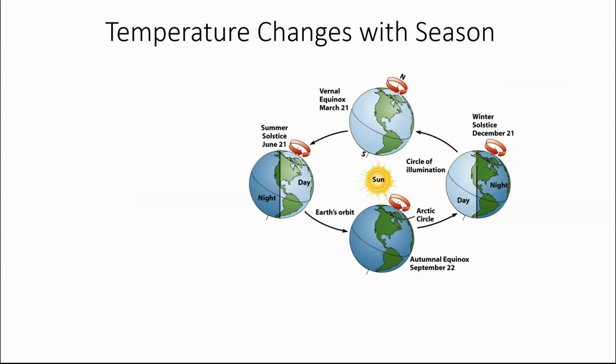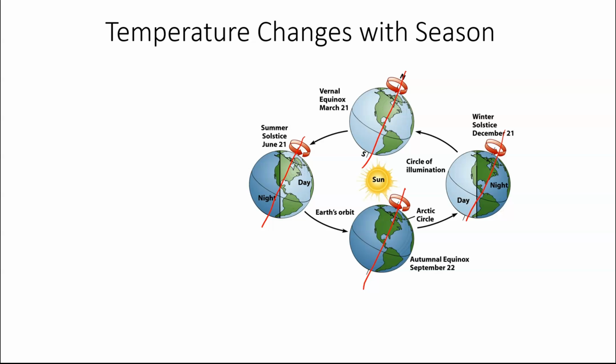All right. Now, how does that impact seasons? So if we were straight up and down, right? If there is no tilt on our axis of rotation, we would experience essentially one long season that would vary based on latitude almost primarily. Now, because we are tilted on our axis, rather than being straight up and down, that changes the intensity of the sunlight that we receive at different times of year.